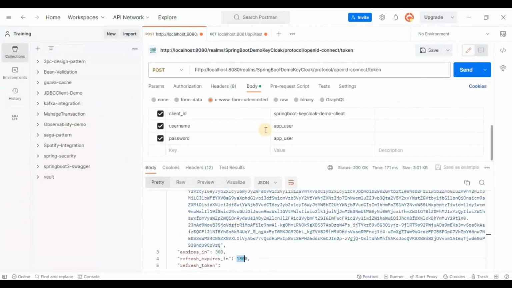Next, what we need to do is create one Spring Boot application and use this connectivity from there. We need to provide some configurations to connect, just to verify whether this token is valid or not. For verifying all those things, we need to use this with the Keycloak OAuth2 server that is over there, so that is what we are going to use.